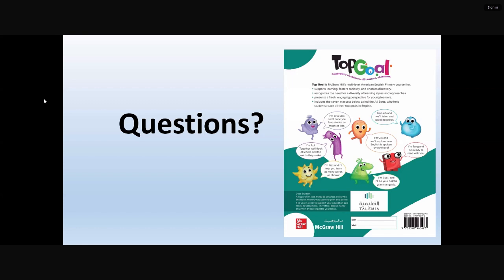Thank you, Rachel. I'll ask one last one, honestly, because I think this was very generic and maybe some people have this question. Is Top Goal 1 based for 4th or 6th grade? Top Goal 1, this book that we're talking about now, is based for grade 4. But as I understand it, it will be used for grades 4, 5, and 6 this year. Okay, so I think that answers your question, Ali. It's 4, 5, 6.